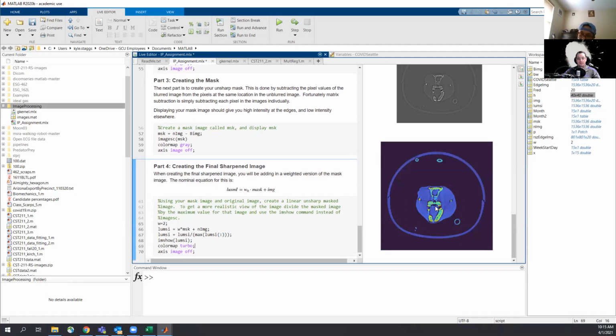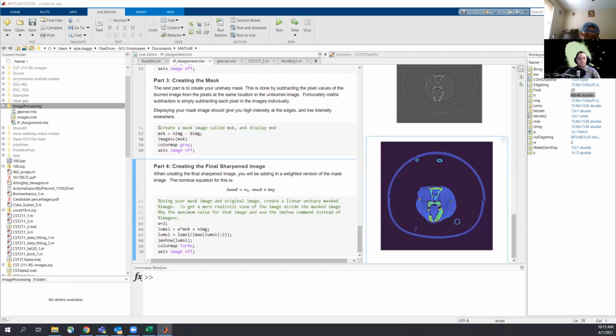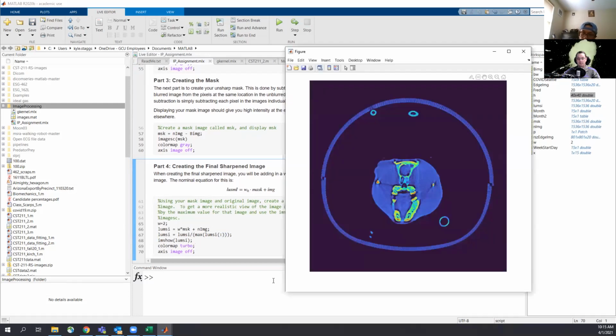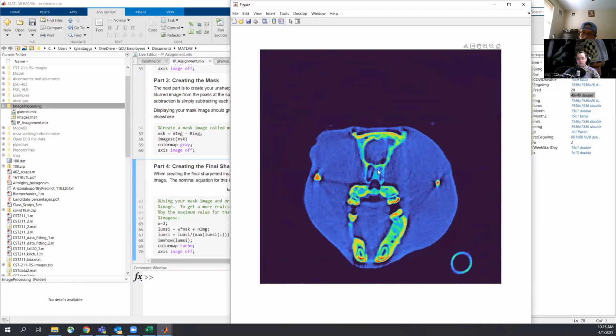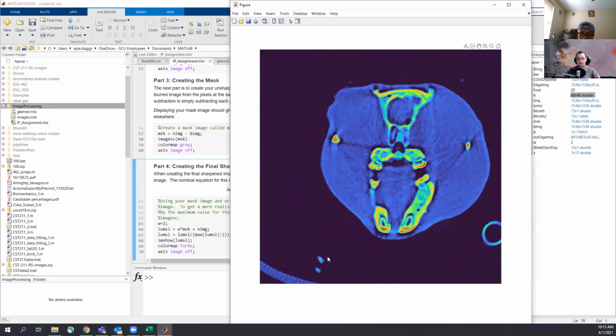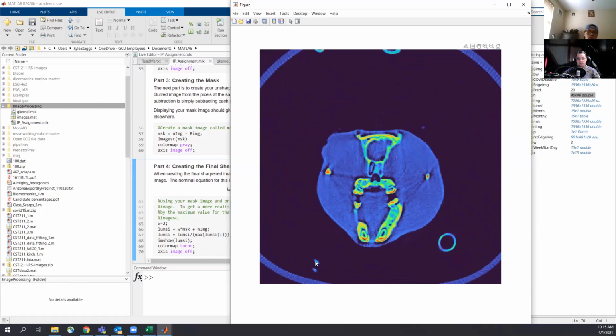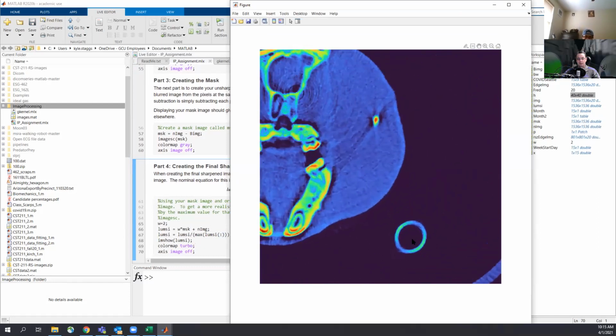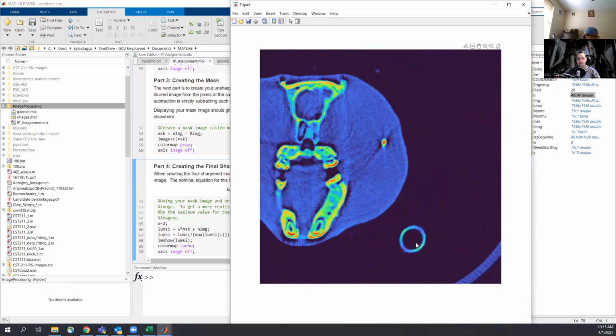So now we see our sharpened image looks like this. And we see some of our focal points. We see the little claws down there. We see our breathing tube pretty clearly.